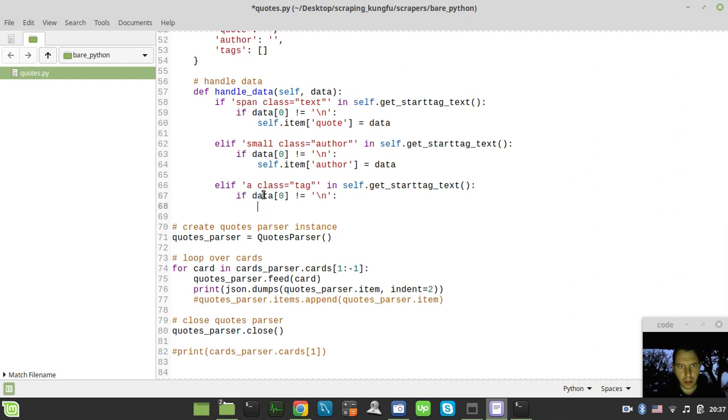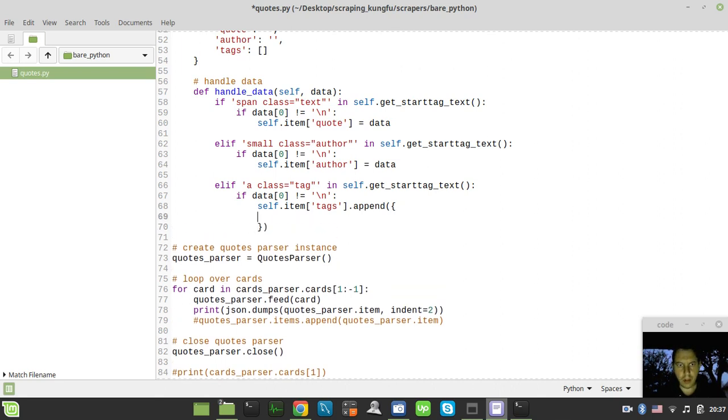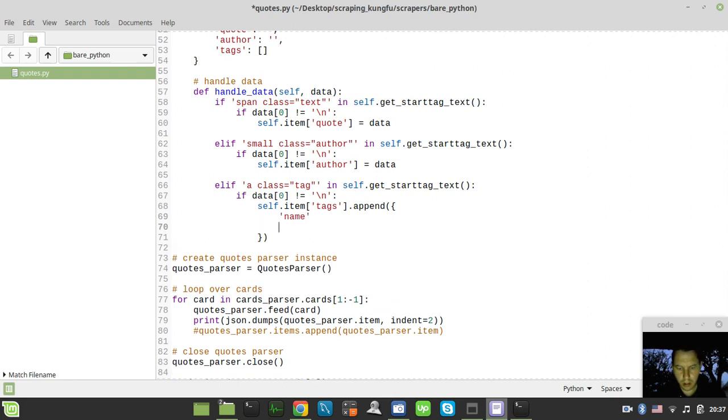And here we can say self dot item and tags. Now I want to append, and here name and link. So the name would be the data, while the link we will need also to parse.